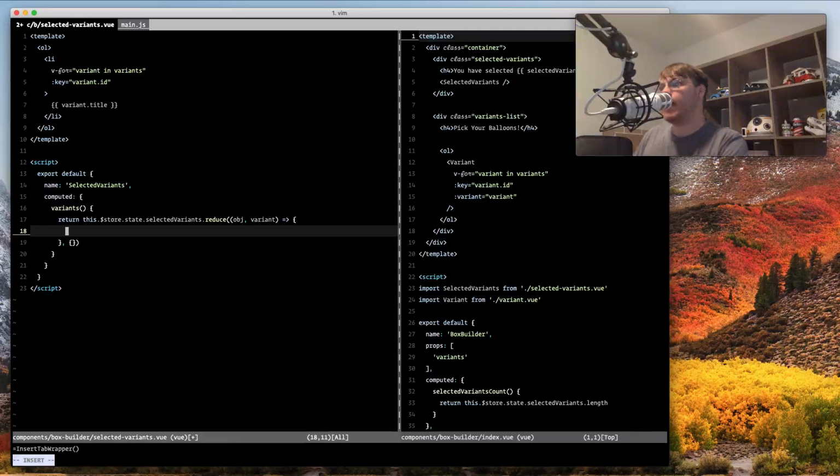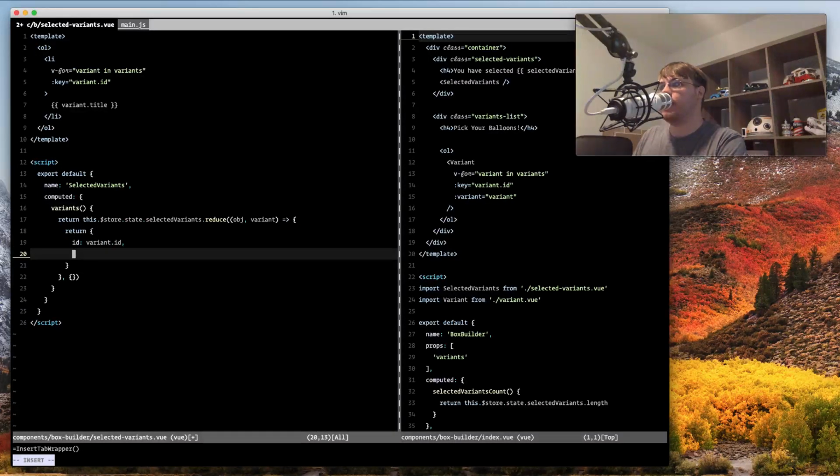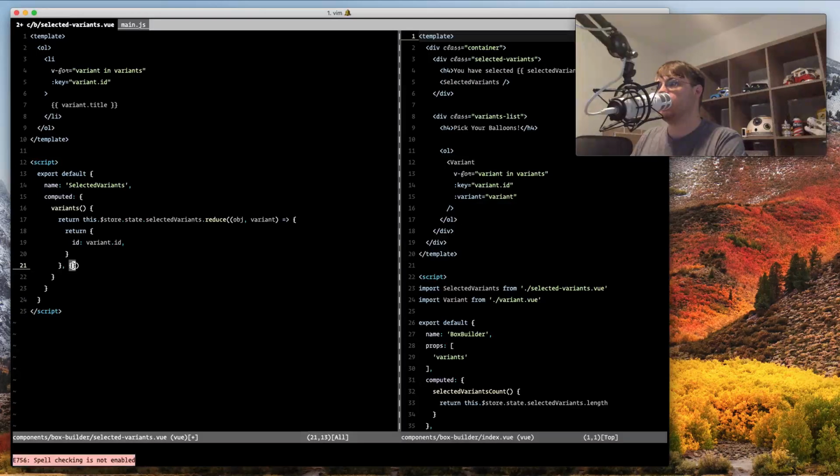And what we're going to do is say what? We're going to return, okay, and all we care about is the ID, which is variant ID. Oh wait, this is an array. So we're going to switch this up to an array first.